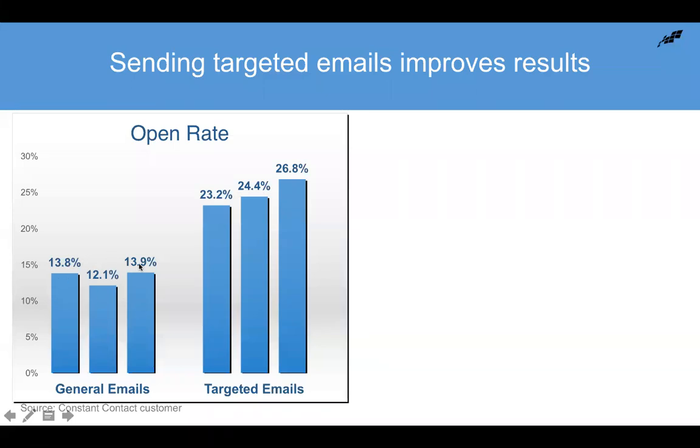So this went to general interest. It went to everybody in one long big fat email list, okay? Nobody did much of anything here. A targeted email, meaning it was relevant, it was at the right audience, it was sent at the right time to the right people. Not quite double, but definitely worth looking at if you want to increase your open rate.